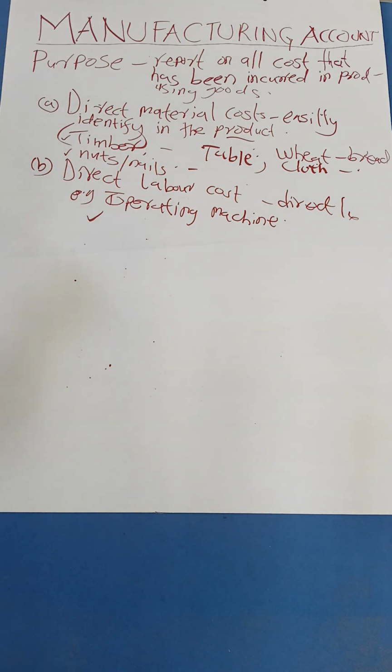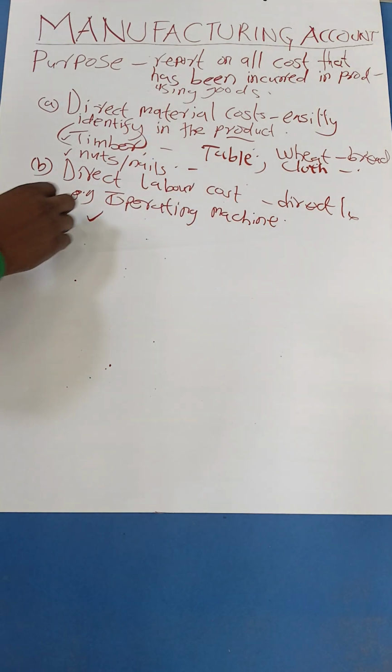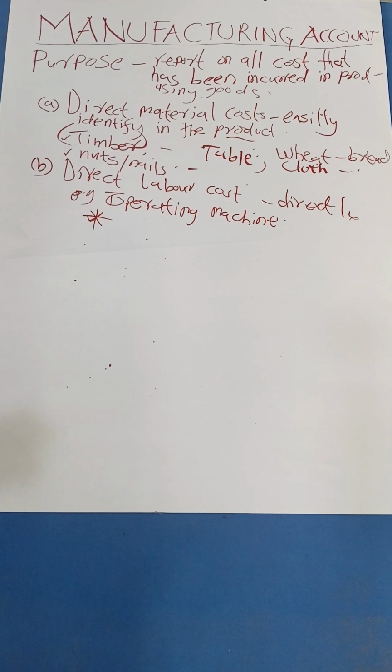Yes, there are those who are doing everything from morning to evening. This is where they fall under direct labor cost. But there's this guy called the foreman. He's just coordinating the job, but it's very far. He will just visit the site maybe once in a while. We refer to that as indirect labor cost. Good. But we are going to look into that.